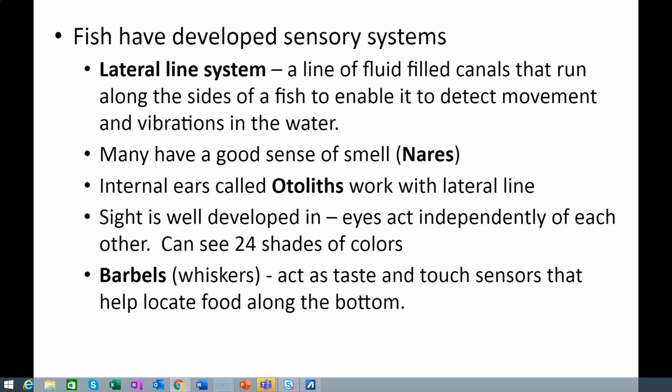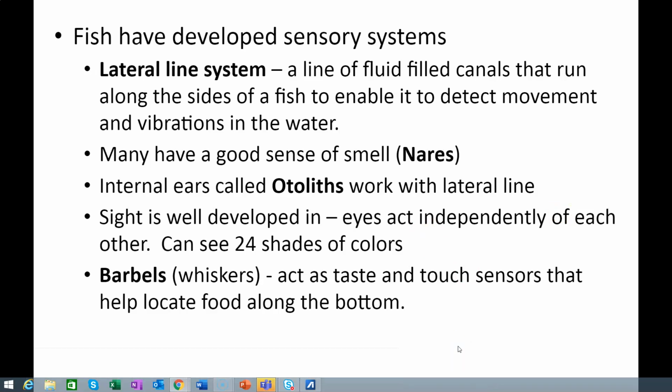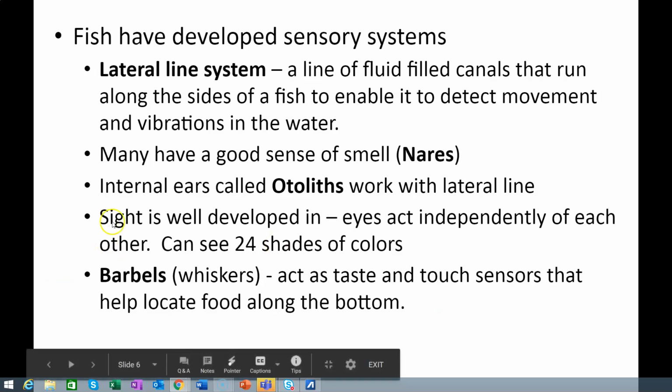You have the otolith bones, and otolith bones are actually in the ear. The ear bones of the fish are used to help age the fish. So how can you tell how old the fish is? It's by those otolith bones; that is a good indicator. Think about tree rings, okay? Tree rings, for example.